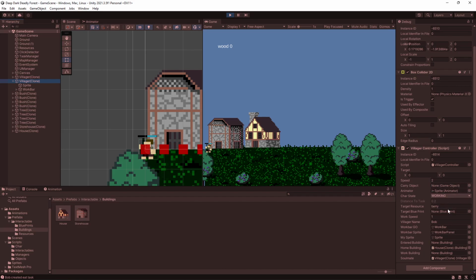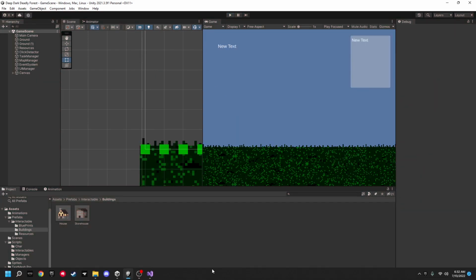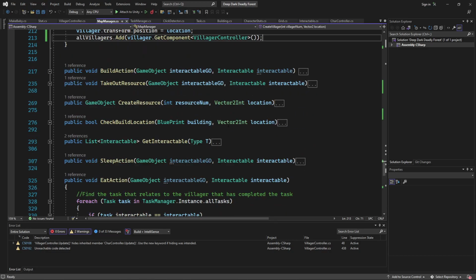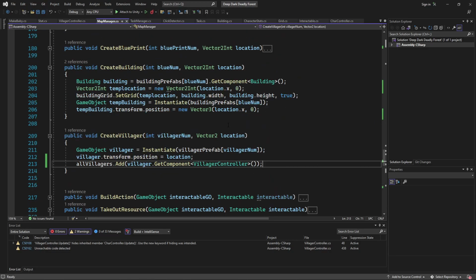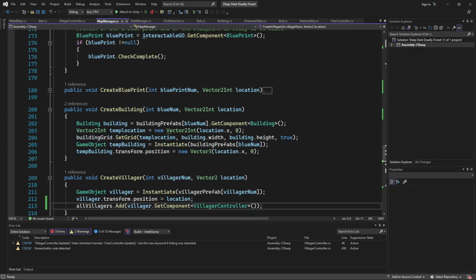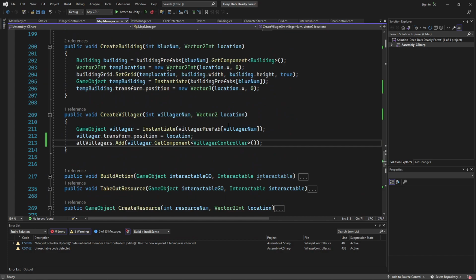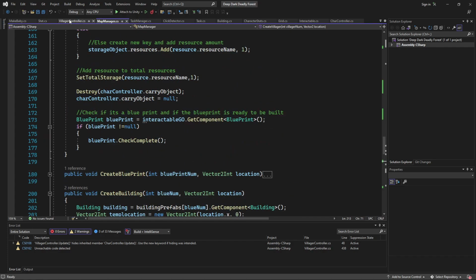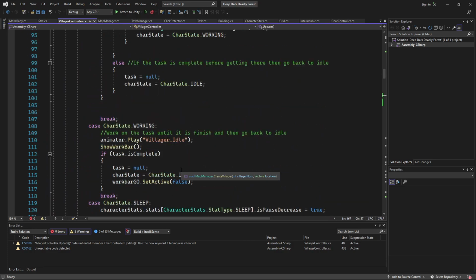We're not carrying action. We're just working. See this villager working. Working on what? That's the question. Village controller.